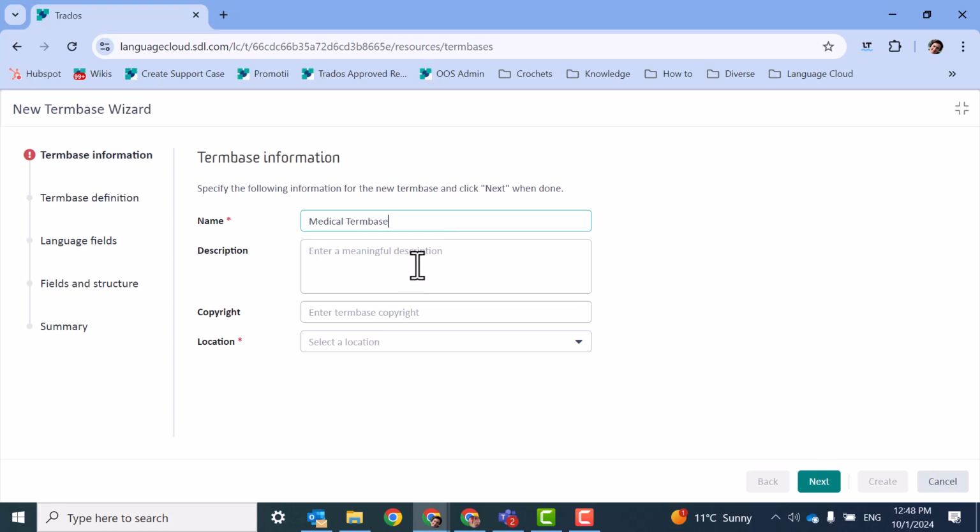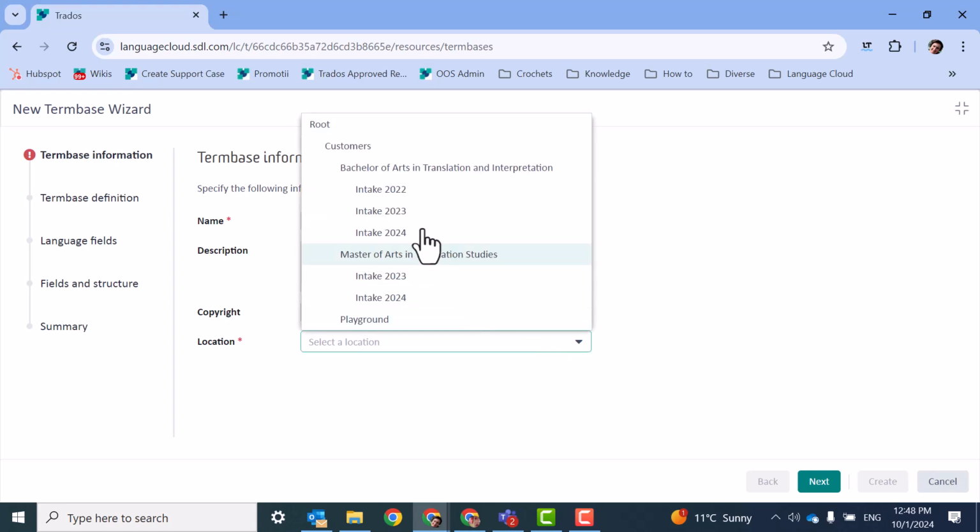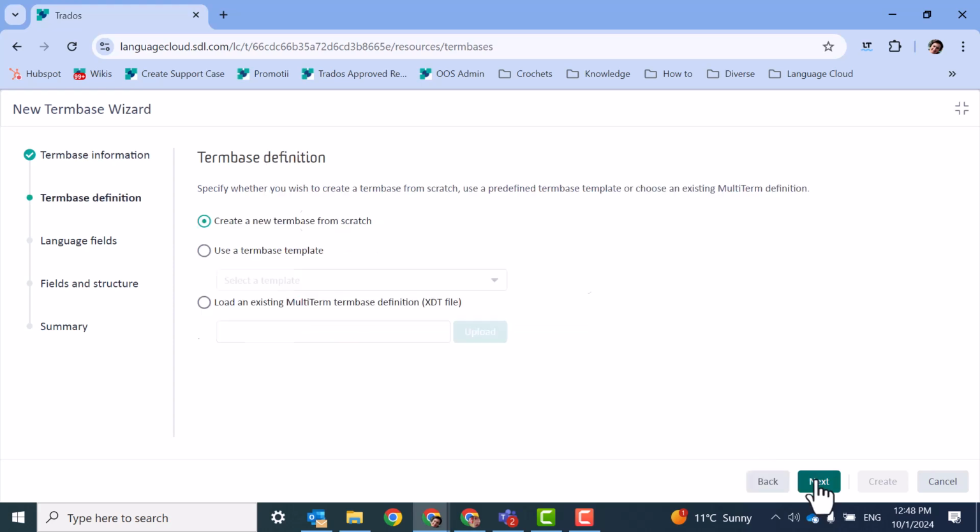For description, it is not mandatory to have anything, but the location will be the same as for our translation memory. We click on Next. Here we leave the option to create a new termbase from scratch selected, and we click again on Next.